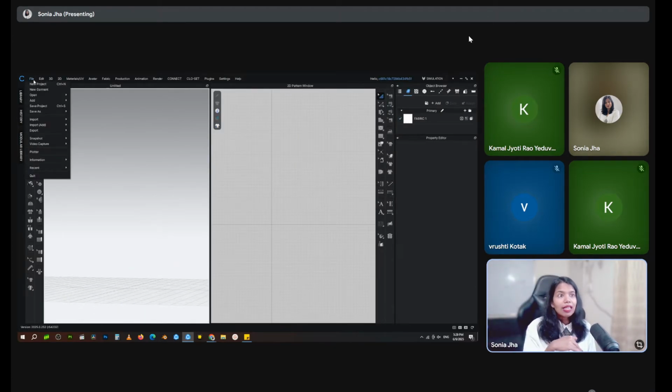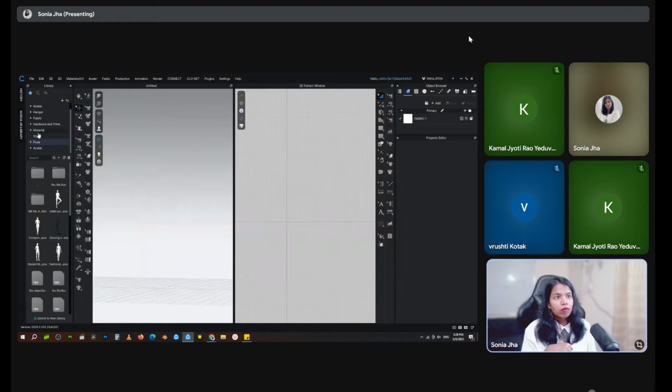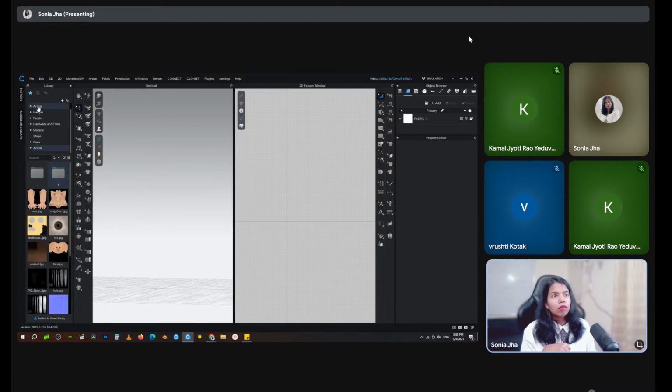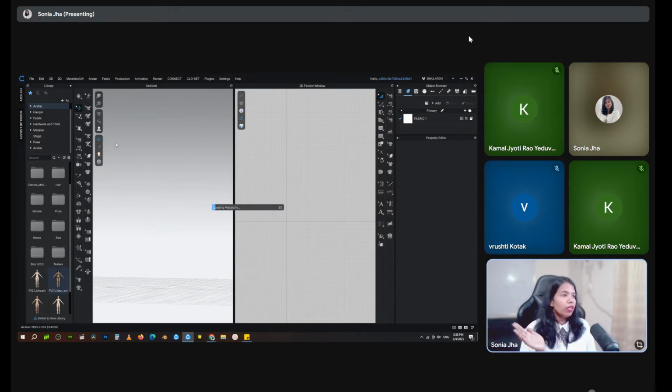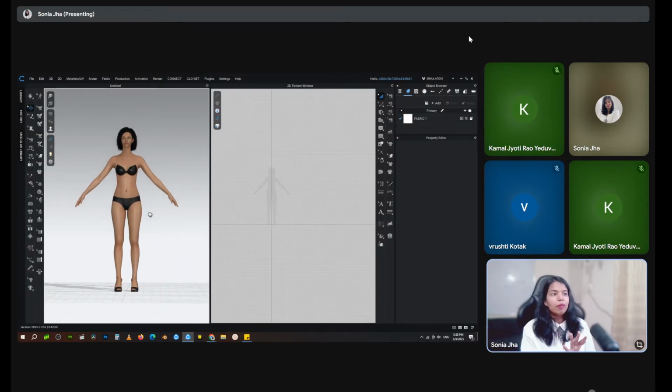Now after this, I'll have to import an avatar. I import any random avatar, and then I can give this pose. So when avatar comes to the window, it comes in A pose or T pose.